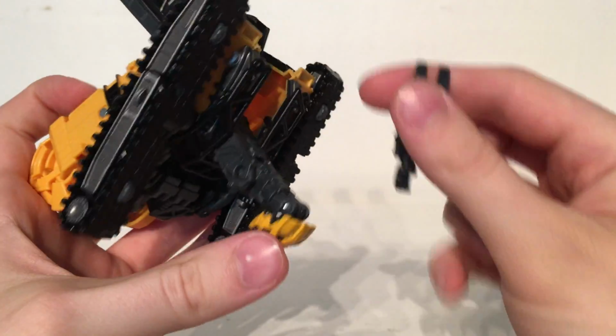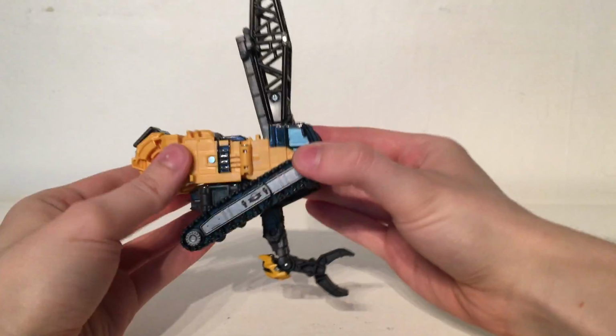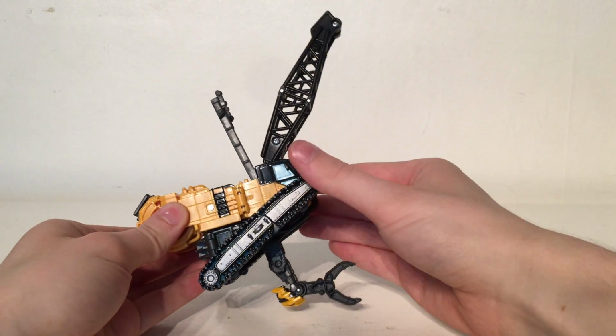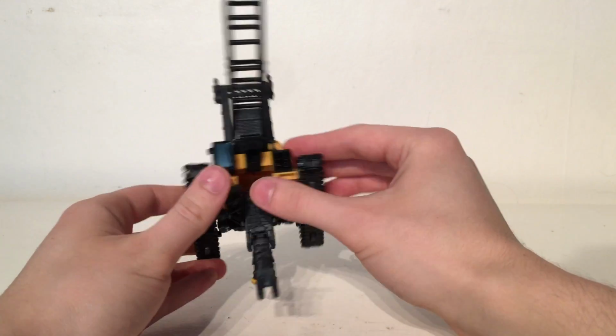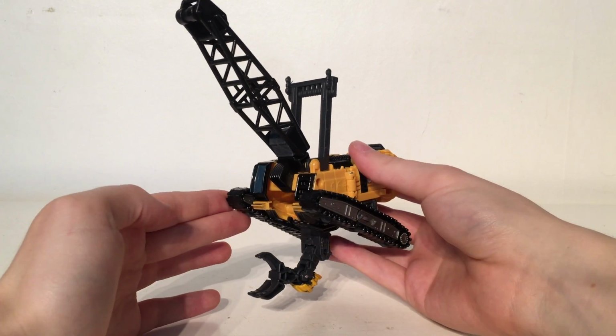This will form the thumb of Devastator, and personally I wish that they could have perhaps hidden the head, but nevertheless here we have Hightower in his limb mode for Studio Series Devastator. Personally, it definitely doesn't look very fancy right now, however when you eventually connect all of these limbs together, I really think he'll complete the look.